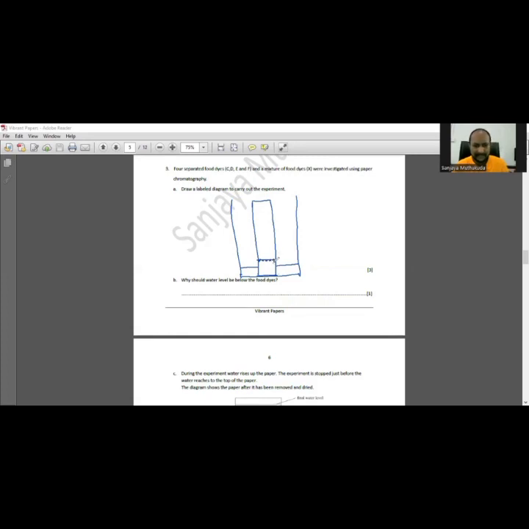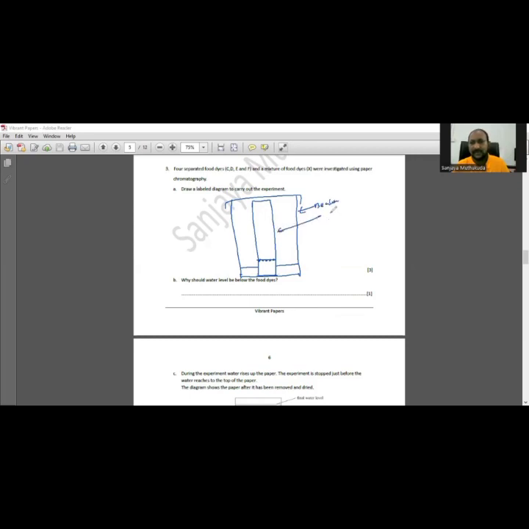It's better having a much bigger diagram. Right, and this is closed. Okay, then you have to draw this diagram. You get 1 mark for the basic diagram, and this solvent level should be below the pencil line. You get the 2nd mark for that. And you get the 3rd mark for the labeling. This is the beaker.